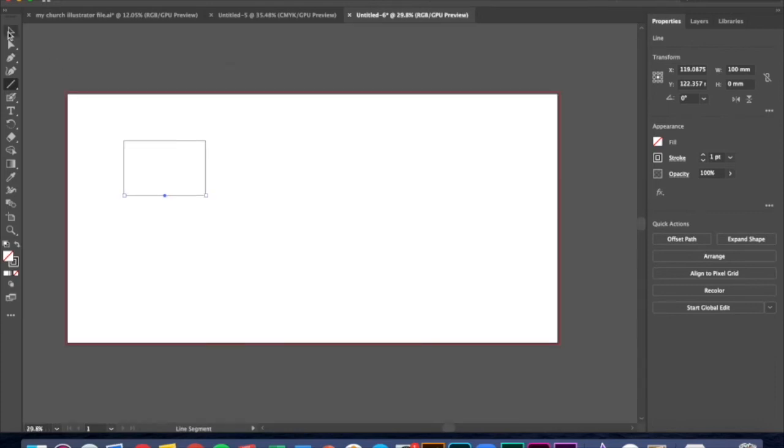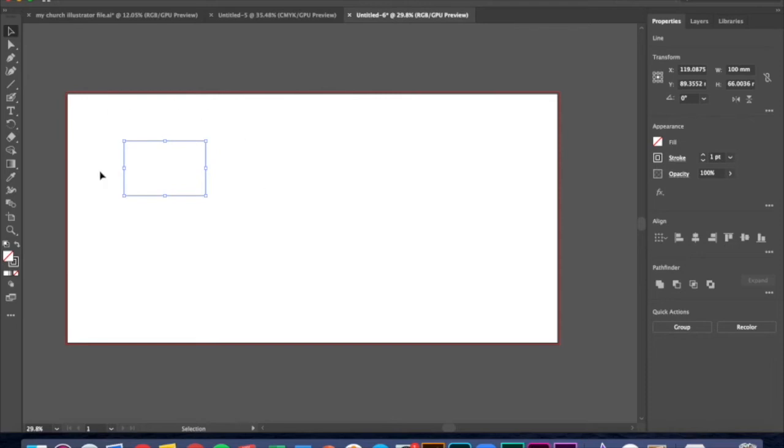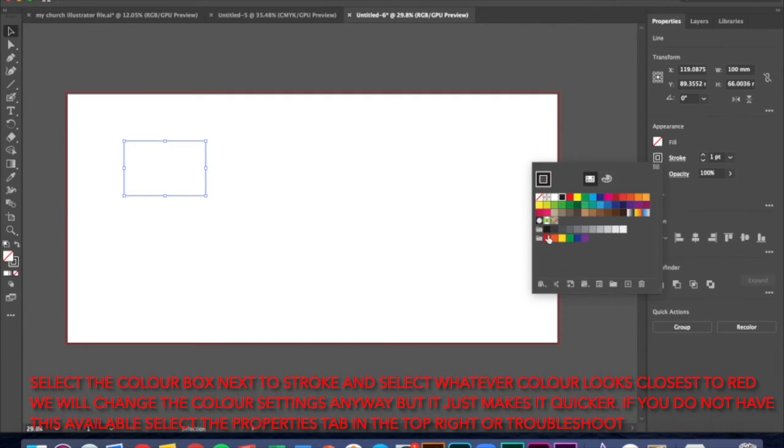Yep. Alright, next thing I'm going to show you is the selection tool. This allows us to select all the lines at once if you just drag a box over it. So click, drag, and drop, and then we selected all of these lines. Now I'm going to show you how to make these lines recognizable by the laser cutter so that it will actually cut the lines. So the thing we want to do here is make these lines red instead of black, because when the laser cutter comes over the lines, it will see either red or black, and it will cut red and it will engrave black.